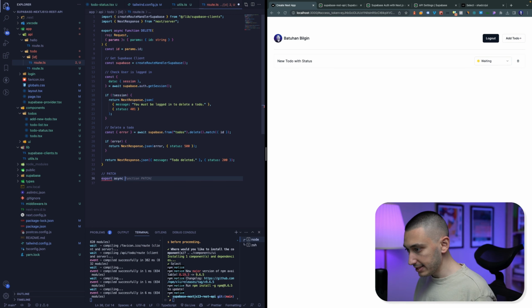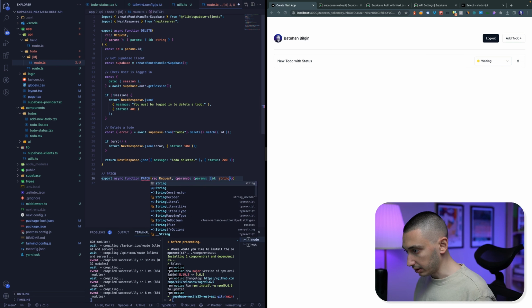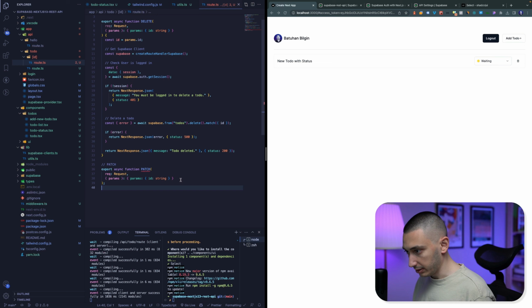and export async function patch, and we will get our request, request like this, and also we need to get our params again. Params ID will be string like this, right?